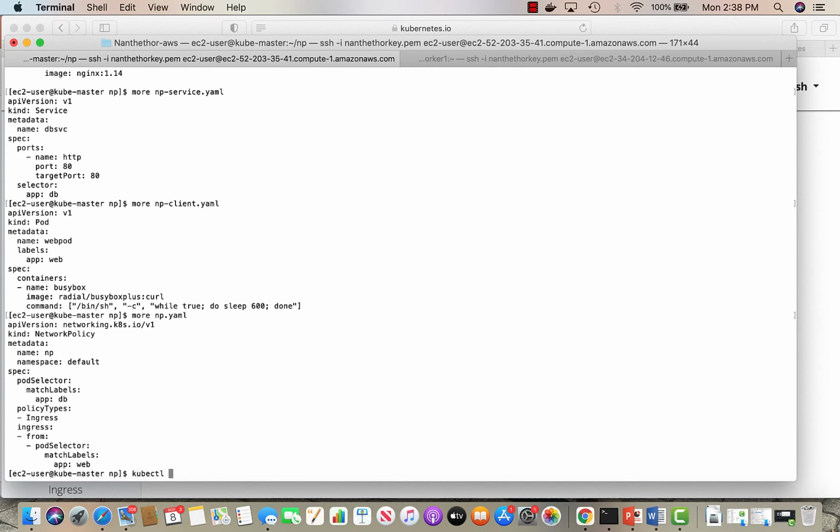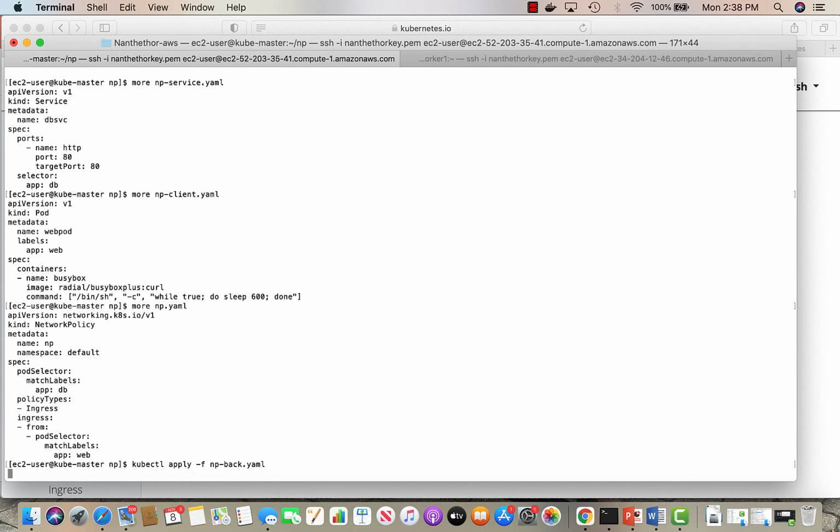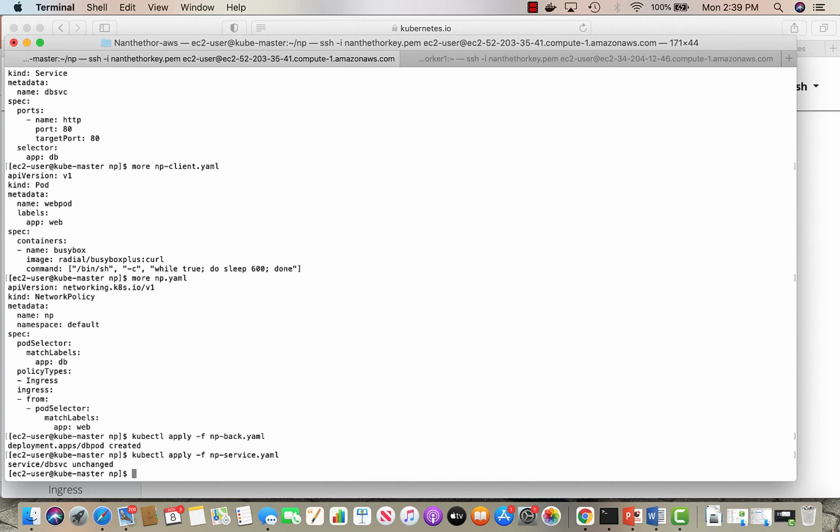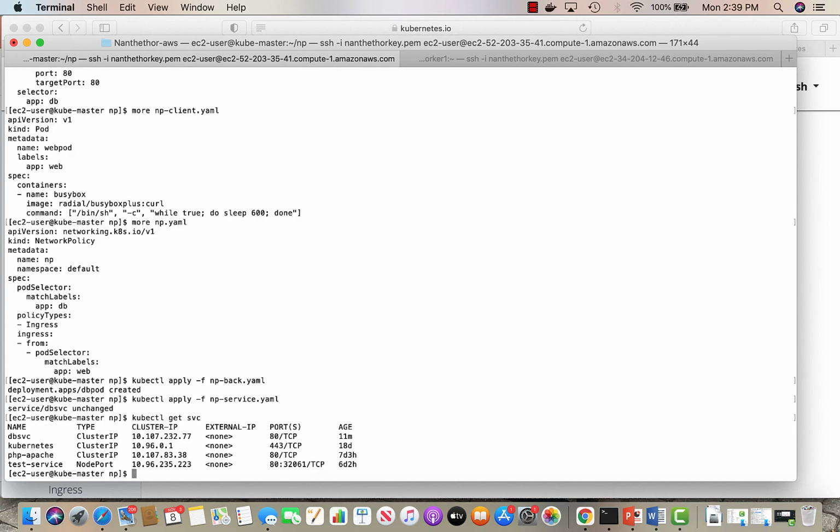I will first start with creating the backend. It creates the deployment, then I'll create the service. Then we can do get svc, and get pods with the label app equal to db.